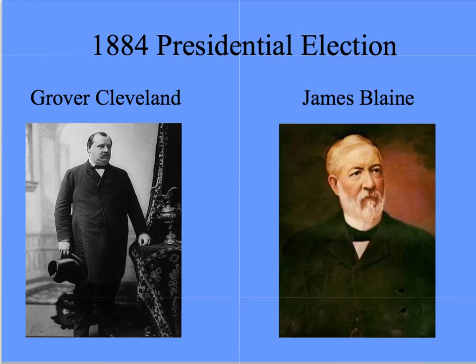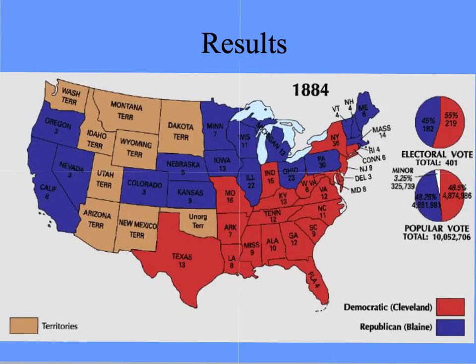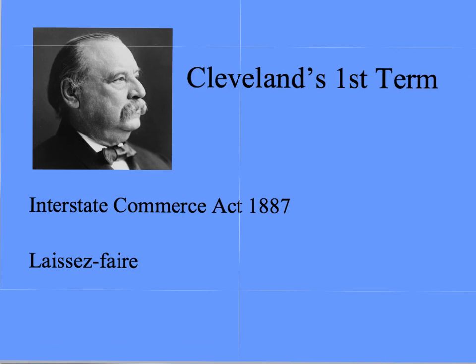And what we see is with the continued division of the Republican Party over issues like the tariff, by 1884, Grover Cleveland is able to defeat Blaine to win the White House, which he becomes the first Democratic president since before the Civil War. And with the Democratic Party's ideas of limited government and states' rights, Cleveland looked to cut the federal government's activities and involvement in the economy and business and whatnot.